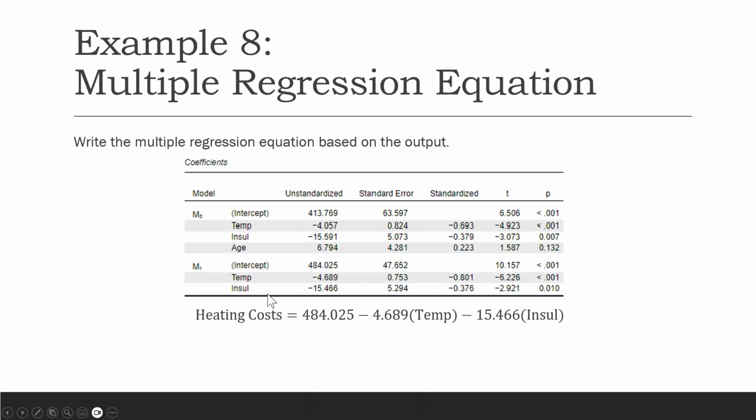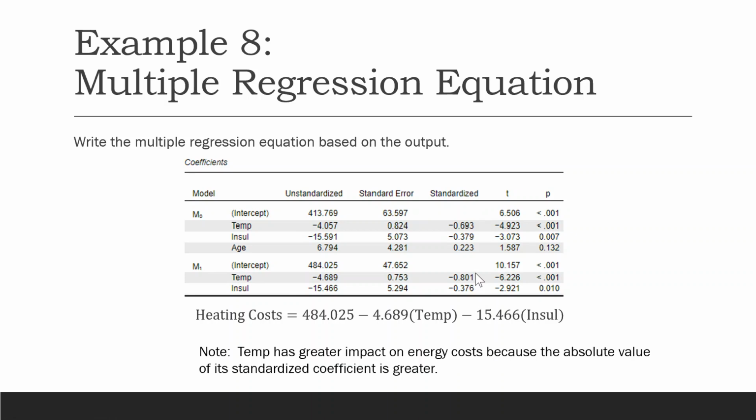I think it's given as discrete, but if we think of the length of the inches, then I guess I can say it's continuous as well. But in our measurement tools, it's probably going to be coming in inches. So a slight change here is not going to have as much of an impact compared to a slight change in temperature, right? So the standardized coefficient is bigger in absolute value, which means temperature is more important and has a greater impact on the heating cost.